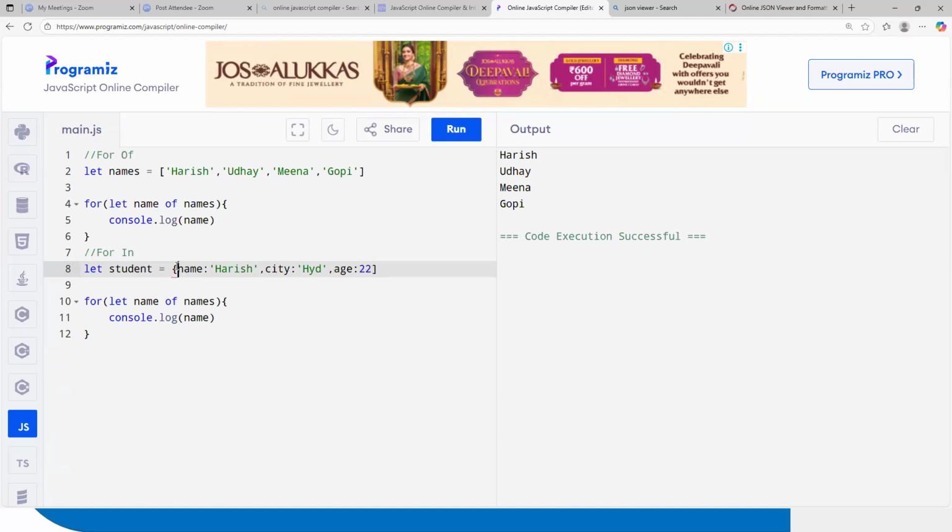The representation is wrong, right? We should use curly braces. Guys, now totally how many entries are there? Entry or property, both are the same. 3 properties, 3 entries we have.